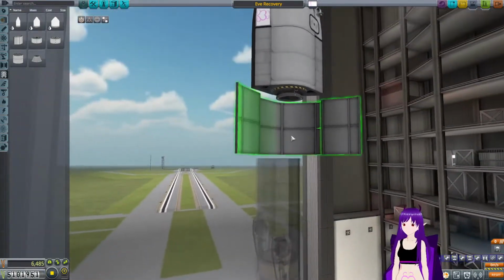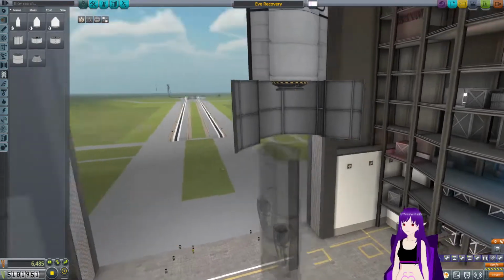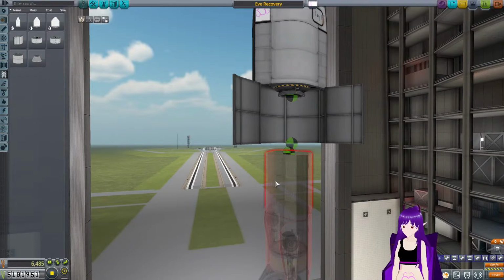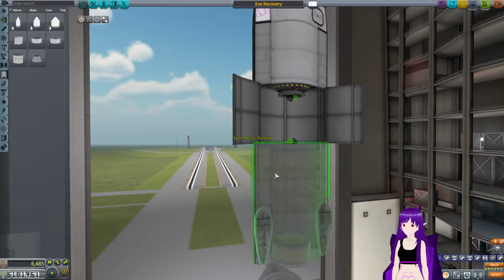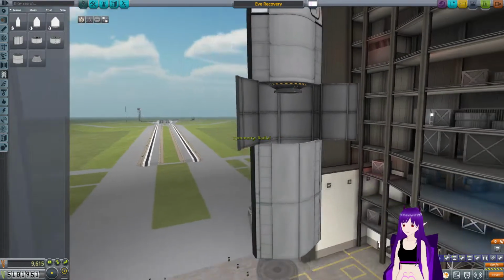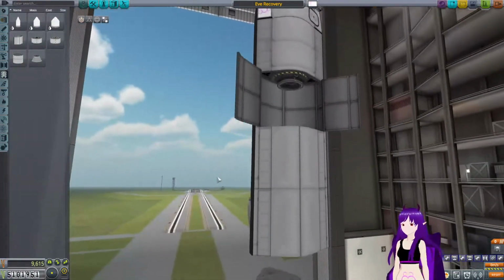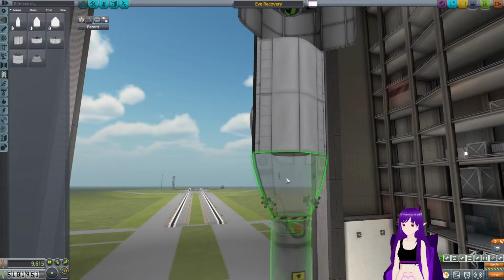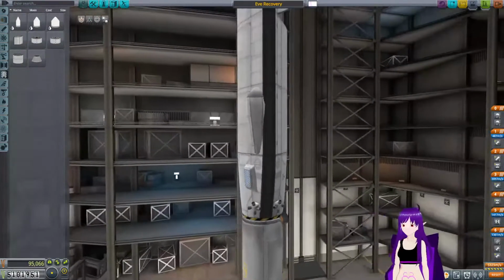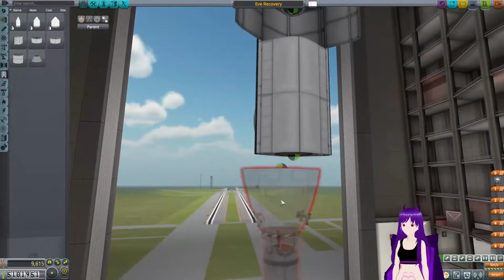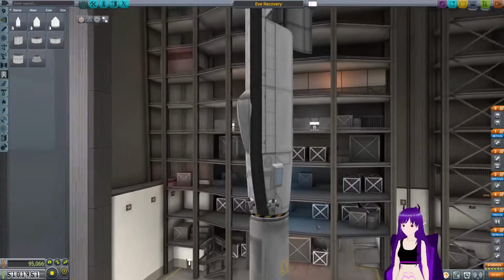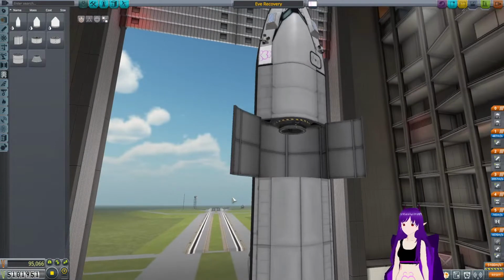What's going on? You connect properly, and you rotate correctly. There we go. So we now have three of them there, and we've got to have that rotating again. Okay, that's better.